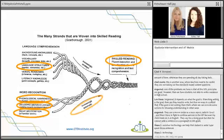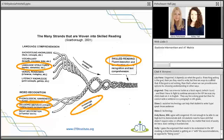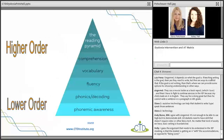Skilled readers, again, show that fluent execution and increasing automaticity. So when readers are beginning to read, they tend to sound out every sound until they see those words frequently, and it becomes more fluid, and we're trying to constantly increase that automaticity. And all of these pieces that you see are so critical to getting a reader to become fluent and then be able to comprehend what they're reading and start thinking about what they're reading on a greater level.